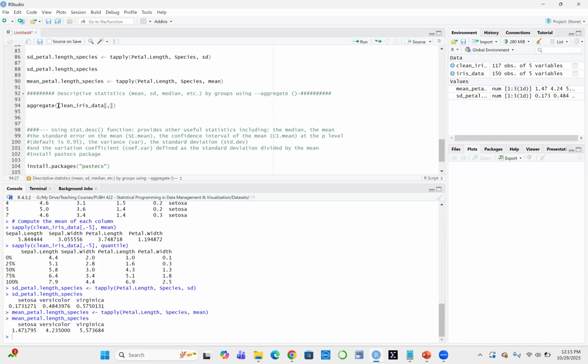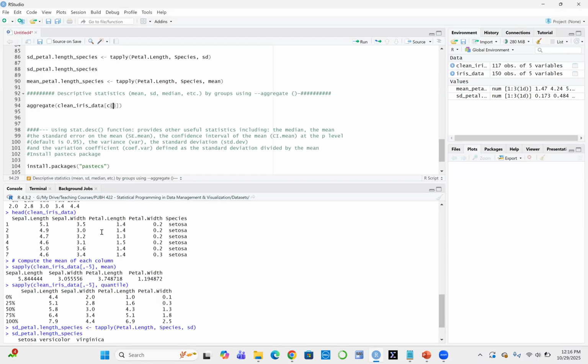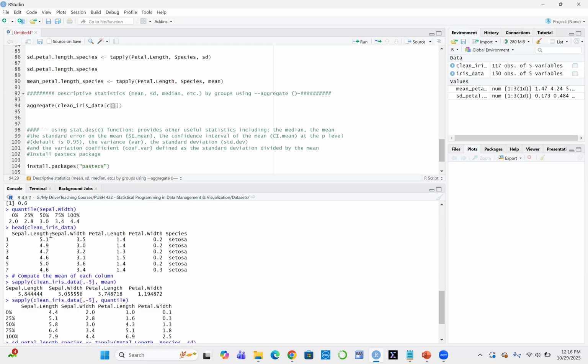But the question we have to address is, what variables are we interested in finding the mean for each of the species? So over here we use the concatenate function, and we are going to look at the sepal length, the sepal width, the petal length, and then the petal width.